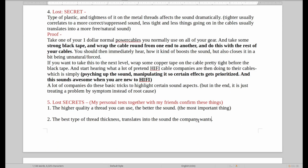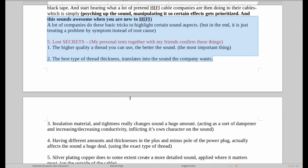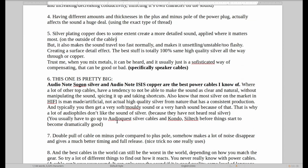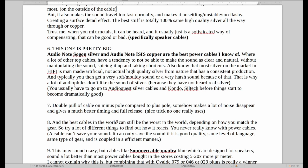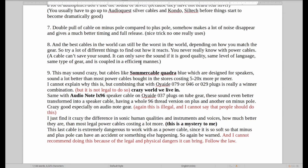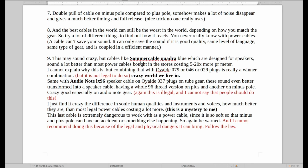Now I've written some things down here. I'm not going to read them out because I'm trying to give you guys the best quality of content. I know it's not going to be the most presentable and most politically correct content, but I'm just trying to get this out so people aren't stuck, aren't thinking that they're locked into a certain type of sound and things are in a certain way. When we're dealing with hi-fi, we're always dealing with a multi-phased truth, a multi-version type of truth to everything.